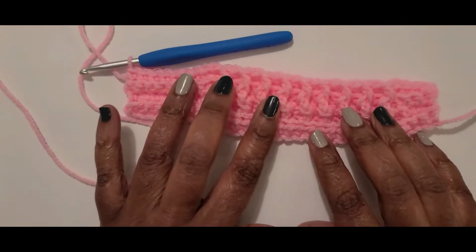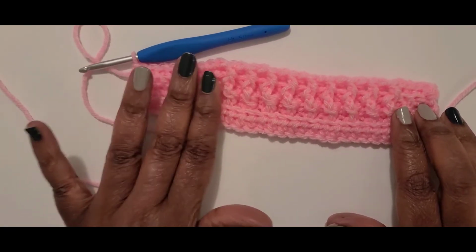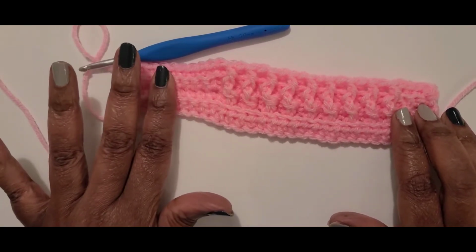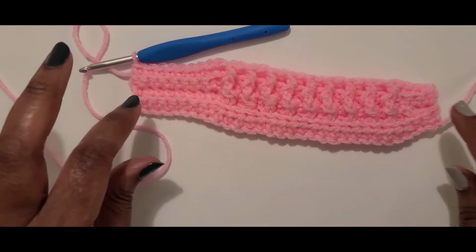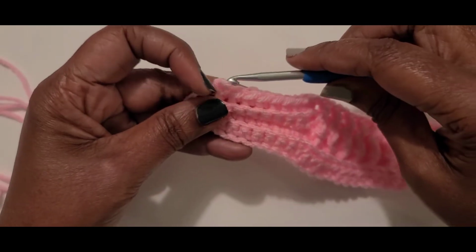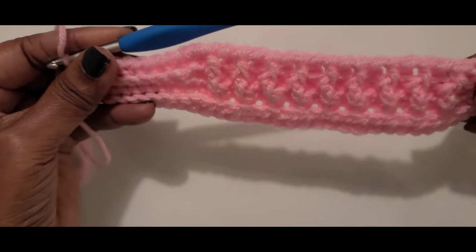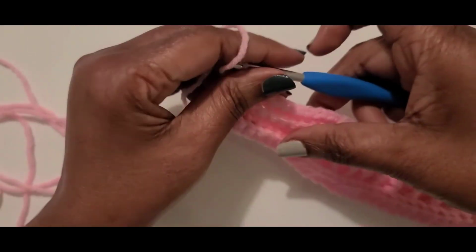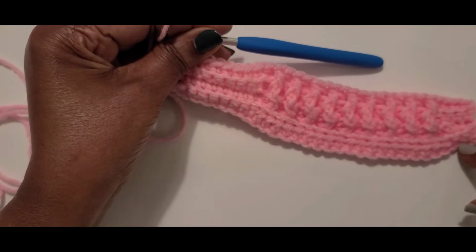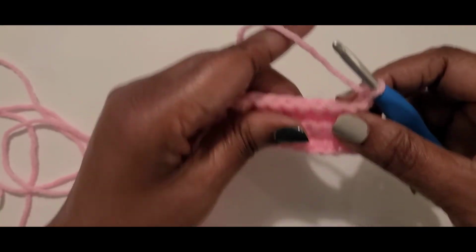So this is what it should look like right now. These are your 8 single crochets on this end and 3 single crochets on this end. Okay, so now that we've finished the front post and back post, now we're moving to the next round. And the next round is a repeat of the first 2 rows, I should say.